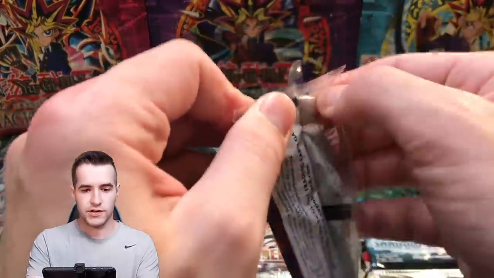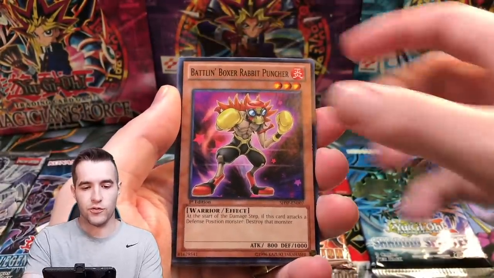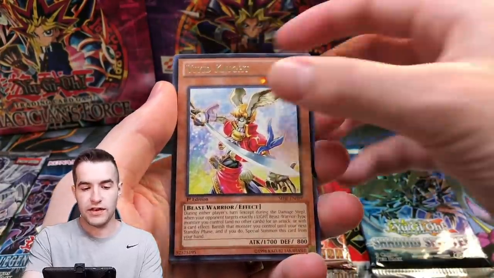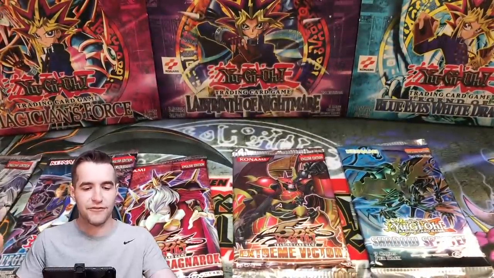Let's go to Shadow Specters here with another clear pack. Ripping apart like really weird. Okay. Secret Sect Druid Drew. All right, the Rabbit Puncher. Tantan. Vampire Grace. Vivid Knight. And the Ghostrick Stein. All right, that looks like Typhlosion. I think we've already said that before, but it looks like a blue Typhlosion.